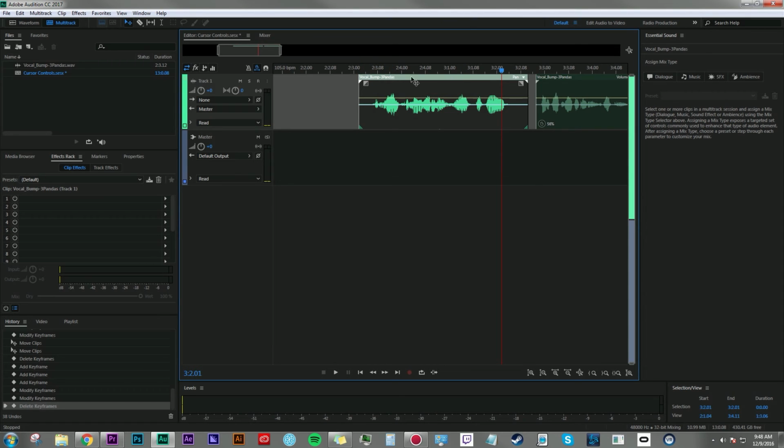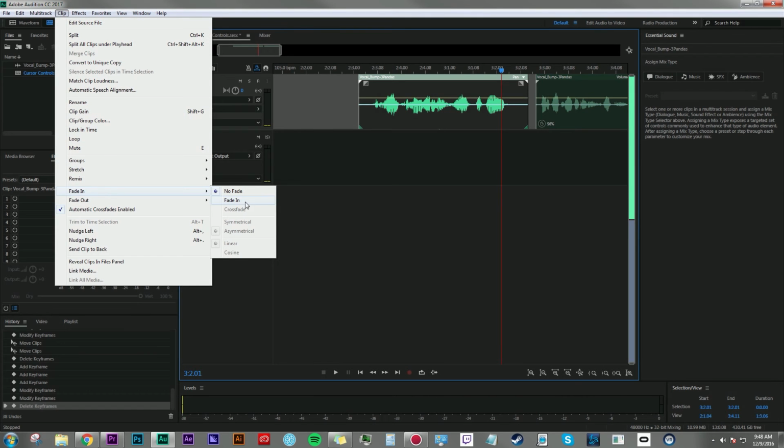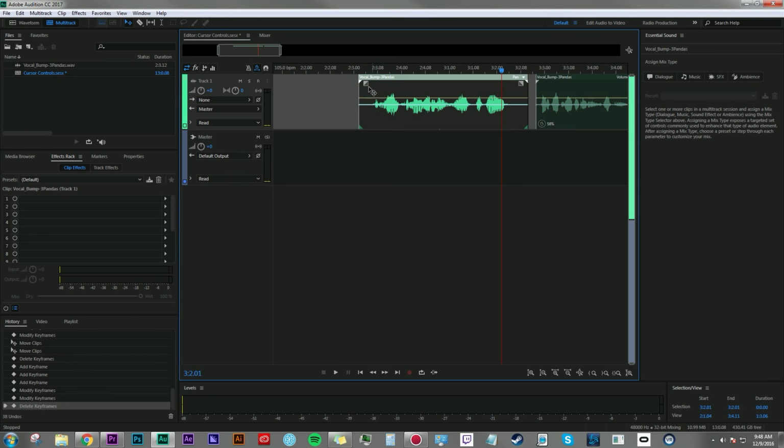And the last cursor control that I want to highlight, which I probably use the most, is the fades. Now, this is something that you can do from the drop-down menu. You can go up to Clip, go to Fade In, add a fade in or a fade out, do it that way. Or you can just grab these little fade in and fade out icons on either end of your edit and then just drag it in. And now you quickly have fades. You can also manipulate how that fade works by clicking and dragging and either moving up or down to change the way that the fade operates. That's totally up to you on how to manipulate that.